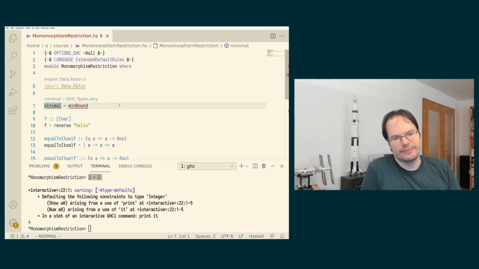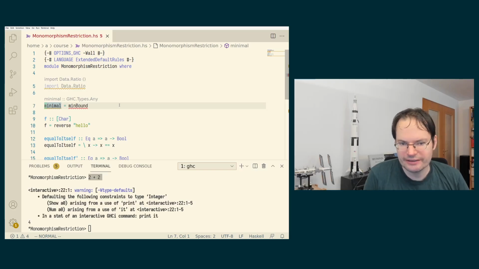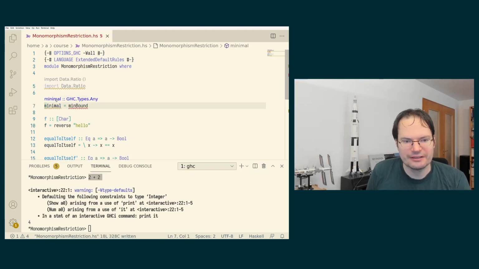Okay, so let's summarize once more. The monomorphism restriction is something you may run into occasionally. I think the best way around it is just to train yourself to always give type signatures. If you give explicit type signatures for your bindings, then you don't run into the monomorphism restriction. If you forget giving a type signature and you get some strange behavior anyway, then the monomorphism restriction means that you unfortunately cannot just trust the inferred type here. I cannot now just click on this and get the proper type. I have to do this manually.